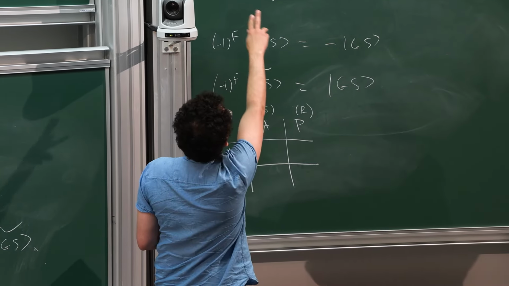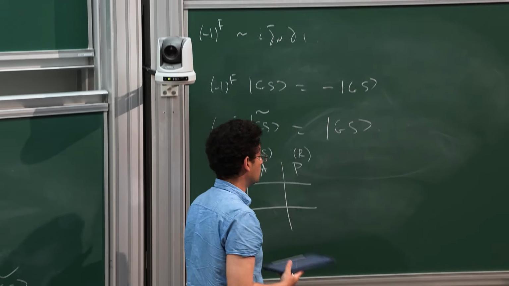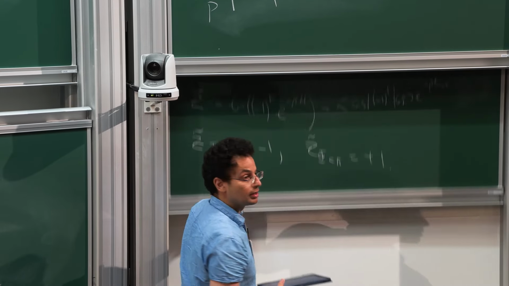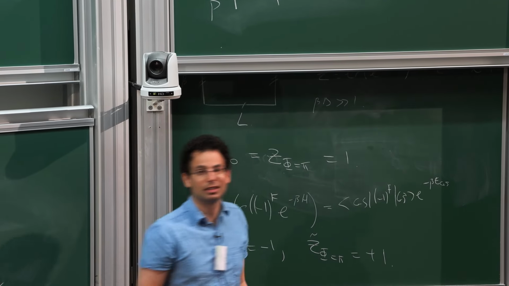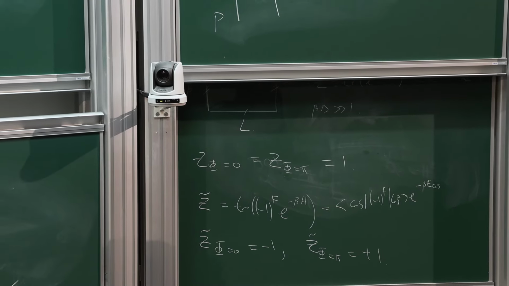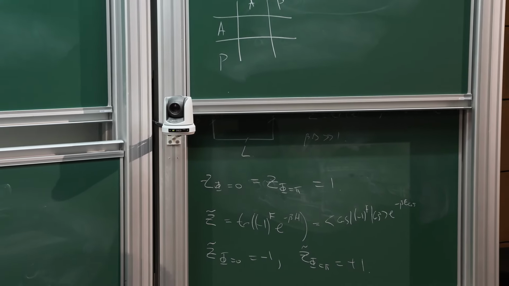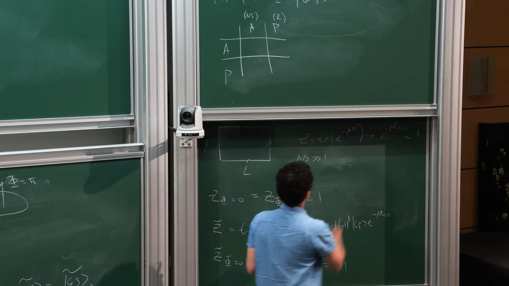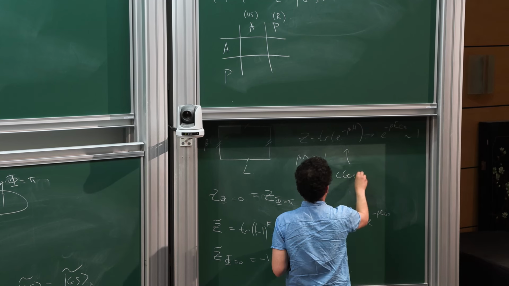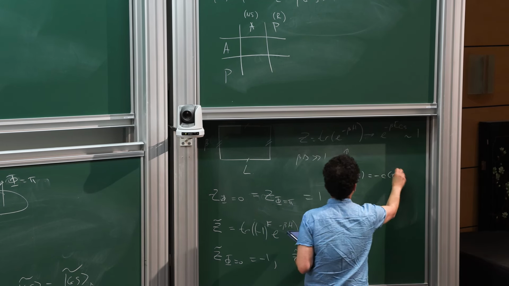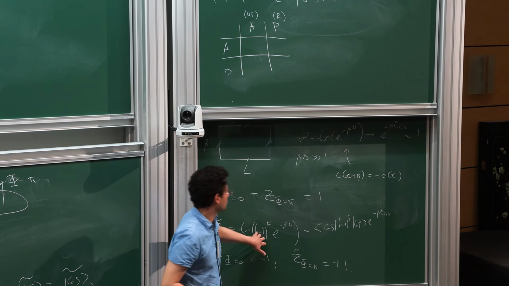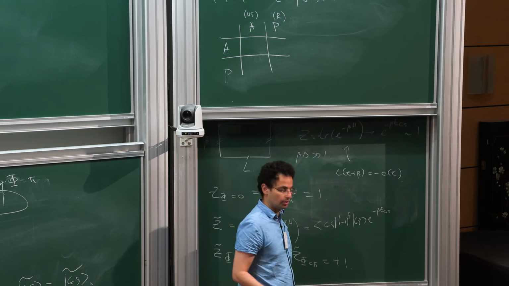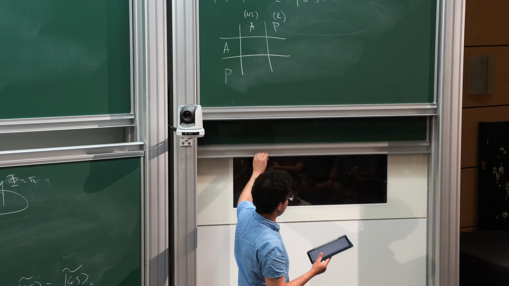Now, when we take the usual partition function without inserting (-1)^F, remember that actually corresponds to antiperiodic boundary conditions on the fermions in the time direction. That's when you go to the Grassmann path integral. So this corresponds to c(tau + beta) equals minus c(tau). So when we put in the (-1)^F, that actually corresponds to the periodic boundary condition for the fermions along the time cycle.